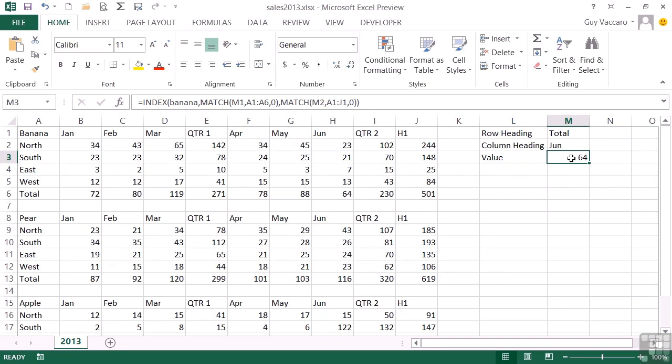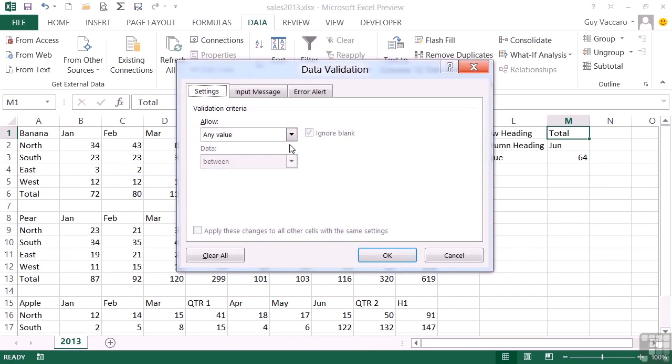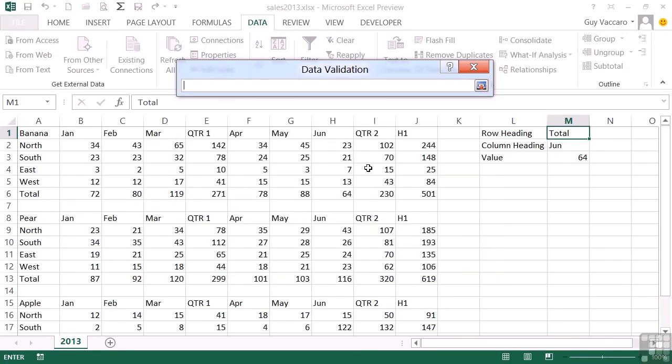Now in reality, we ought to build into our function here some IFs to make sure the values being typed actually exist, otherwise we're likely to produce #VALUE! or #REF!. Alternatively, we could make these two cells have little drop-down arrows that only select the values that are in the given range. And that's achieved by selecting the cell, going to Data, Data Validation, and we say we're only going to provide a list, and the list for that cell is going to be provided by these values here.